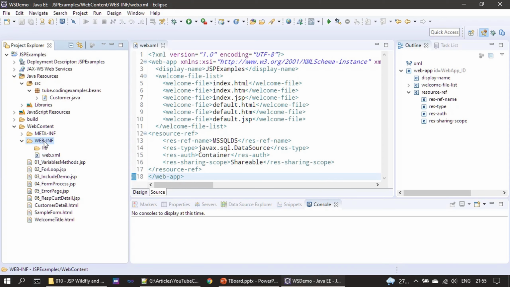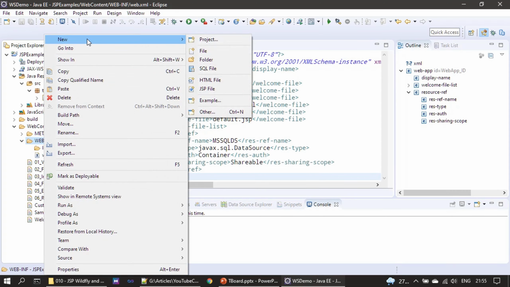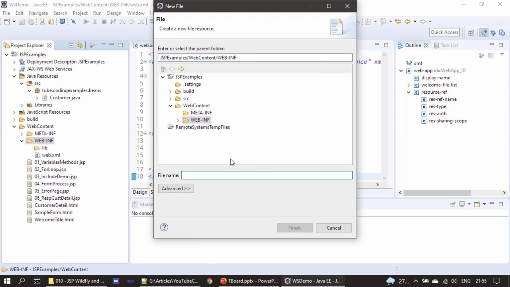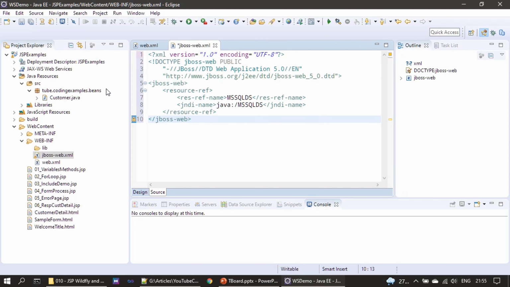So now I'm right clicking WEB-INF, then choosing new file. Then I'm choosing jboss-web.xml, then adding the entries here. So XML version 1, encoding is UTF-8. Then here we are using the JBoss web public.